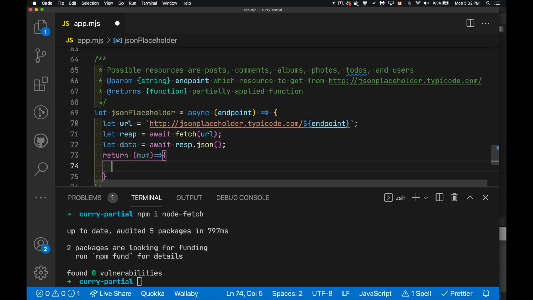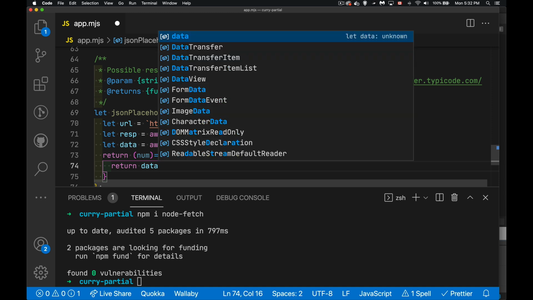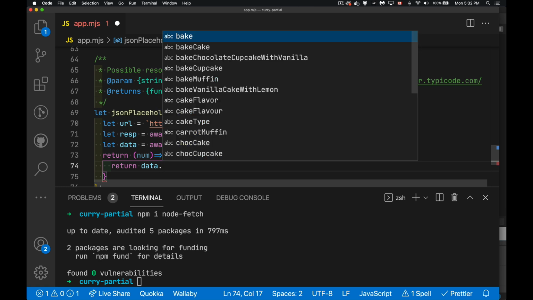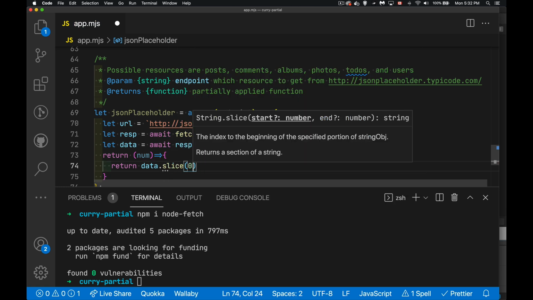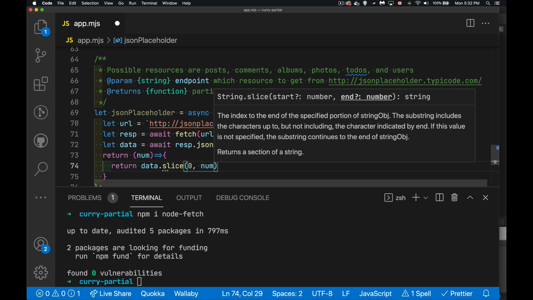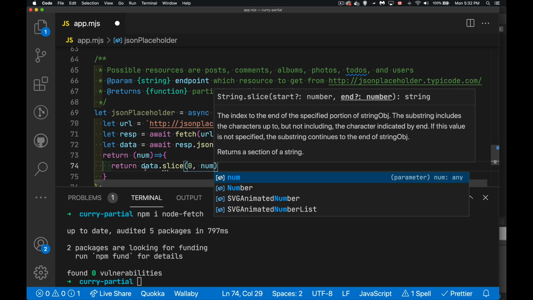Inside my function, I'm going to return data, which is whatever was returned from the endpoint previously. And I'm going to call slice from 0 up to num. So data is going to be an array. If this was 3, I'm going to take the first 3 records.